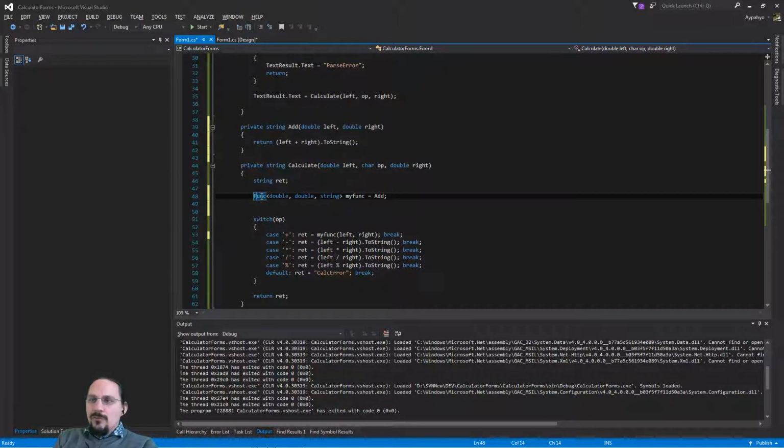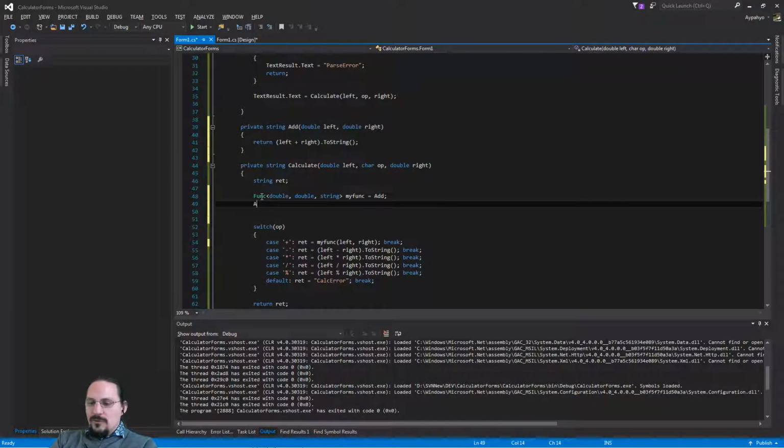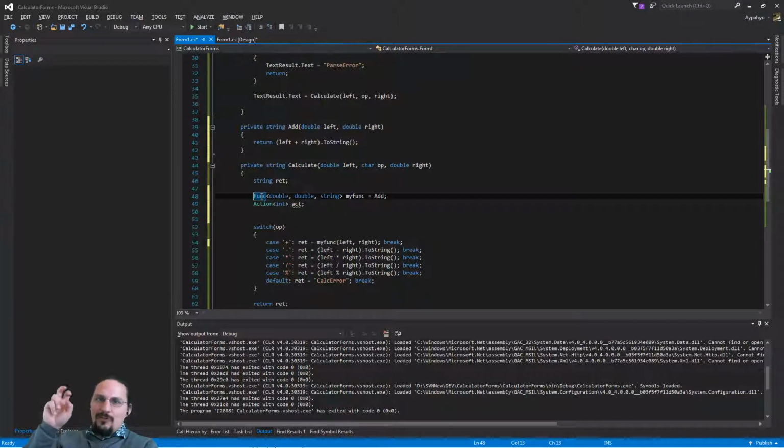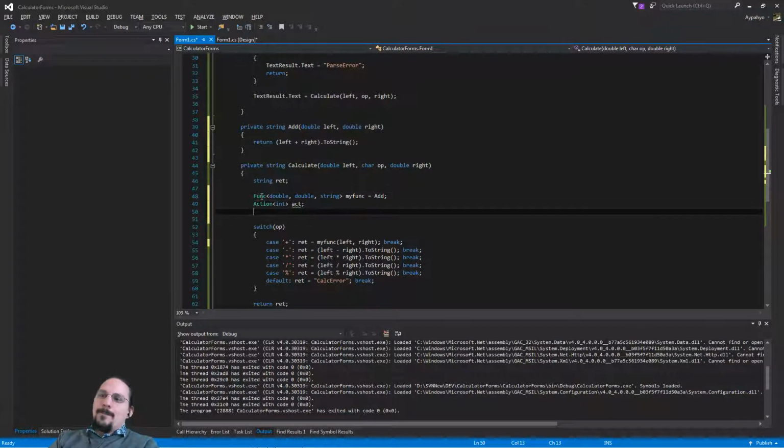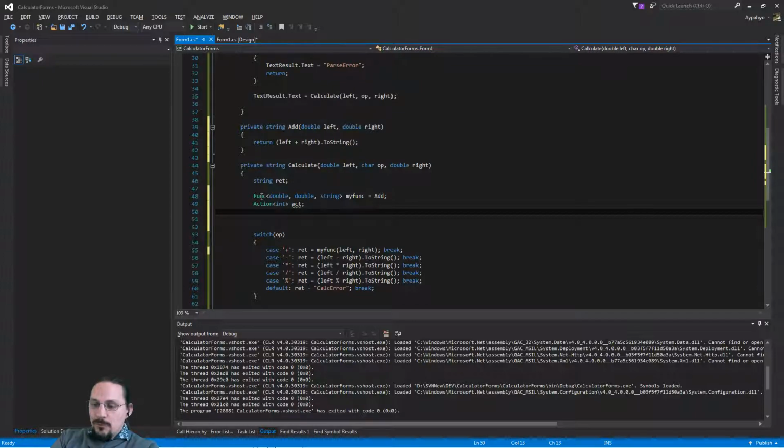And it has only a return value without any parameters, 1 parameter and a return value, 2 parameters and a return value. That's Func. If you don't want a return value, you use Action. So Action of integer would be something that takes an integer and has the return value void. For void, you don't use Func because you can't use it in an out parameter. That's not possible because void isn't a type, so you can't use it in the generic type system. That's why they had to come up with another one. And specifically, if your return value is a bool, then you could use Func, but it's more speaking if you use Predicate.